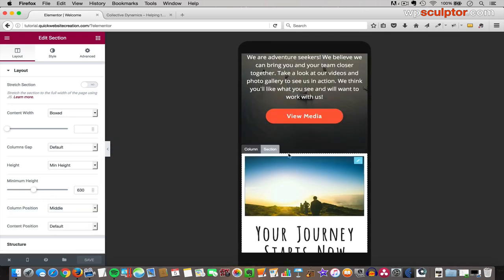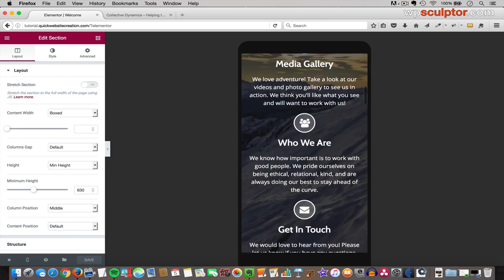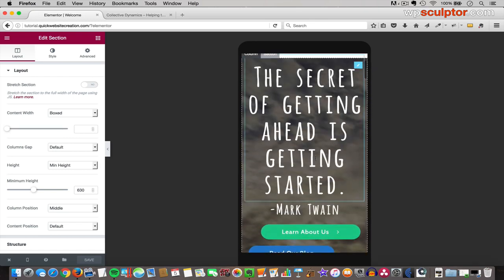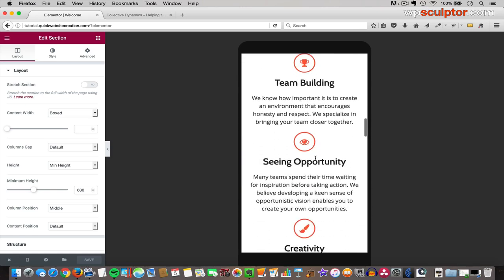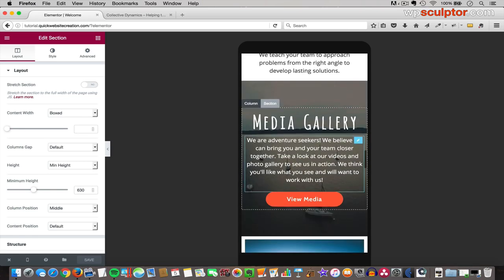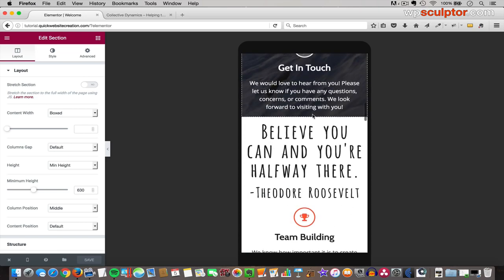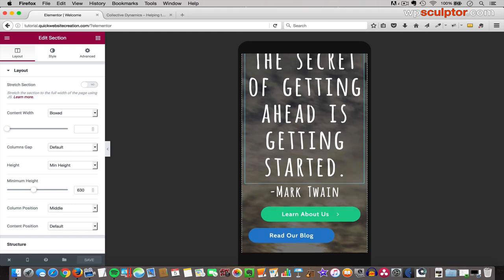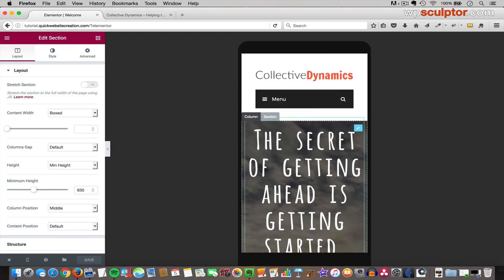And that's going to pull up the mobile preview mode, and now you can see what our site would look like in the preview mode. Now, one thing you will notice is that the video actually shows up in this preview mode, but just know that for mobile devices, the video is not actually going to show up. So let's go back to the top, and now that we're in the mobile preview mode, what we can do to adjust only the mobile settings for our different elements is hover over the element we want to adjust and click on the pencil icon.